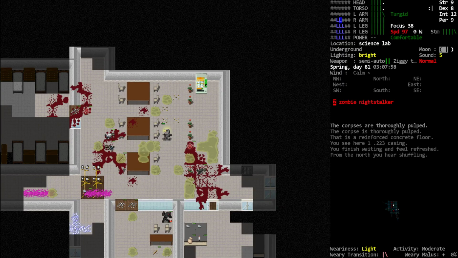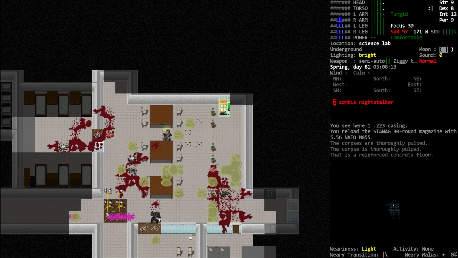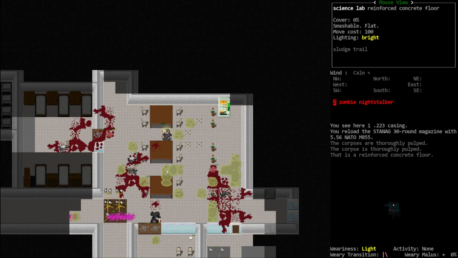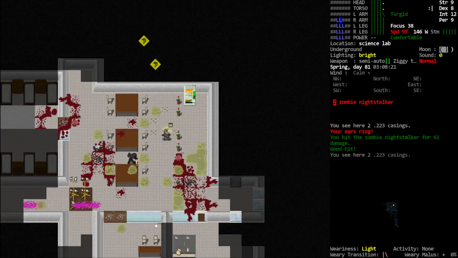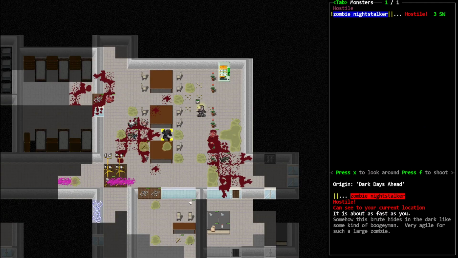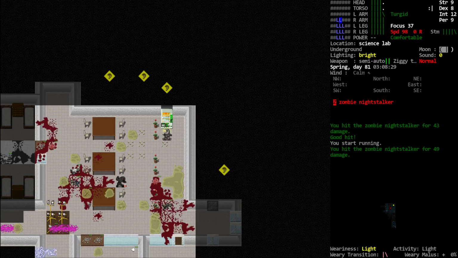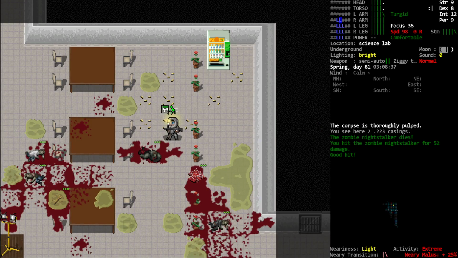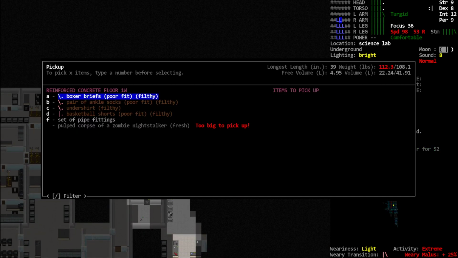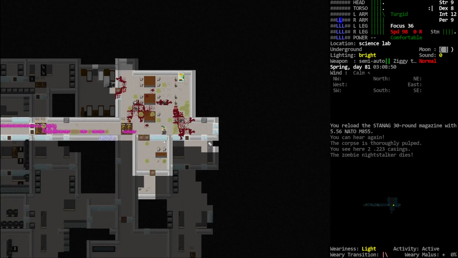Fully reloaded here. Oops. Reload. E. Whoops. He's around. That's fine. I want him to step over and then straight up so I can be shooting him while he's in this. Let's, we'll back off to here to make sure he comes through there. Come on now. By Night Stalker. Let's see.